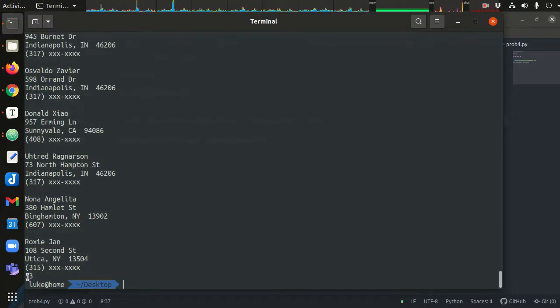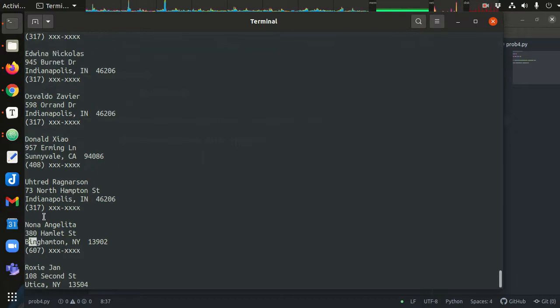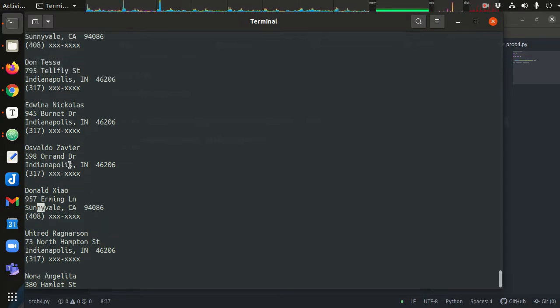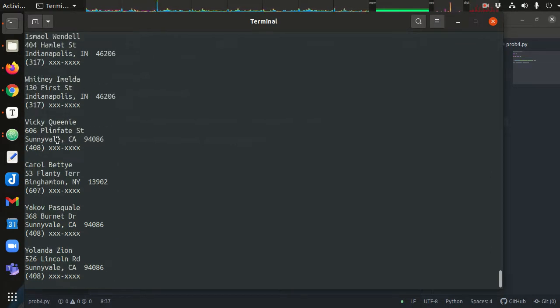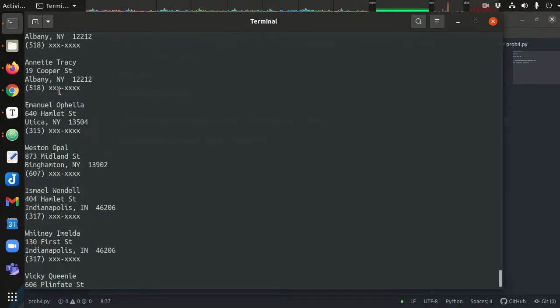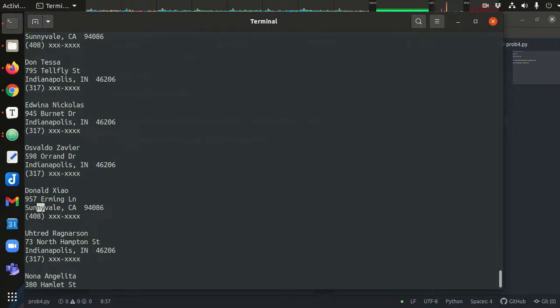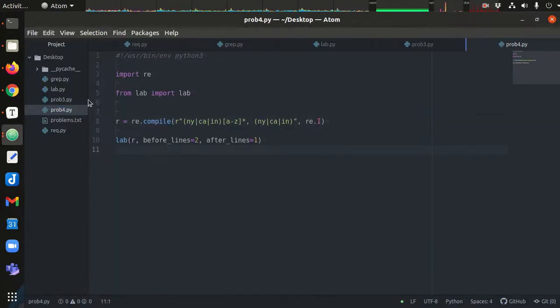So there should be 53 of these. Okay, so here let's check NY, and then here's the CA that's in the city name. There's NY, and then what do we have in here? IN is in there. Indianapolis, Indiana, that's going to work. California, you've got NY in the name. So these all appear to be working. You do want to go through and double check for sanity just to make sure it's working. Binghamton, Albany, right? So that's good enough. So that's an example of solving that one.